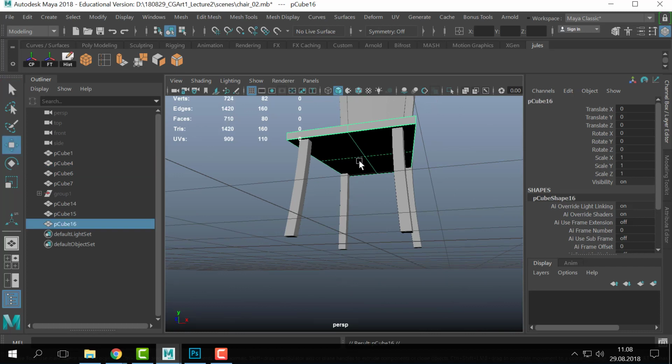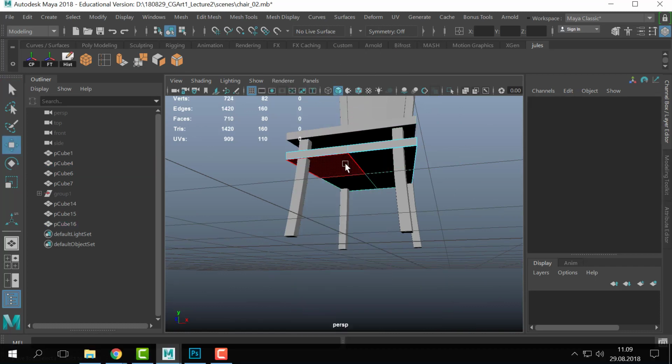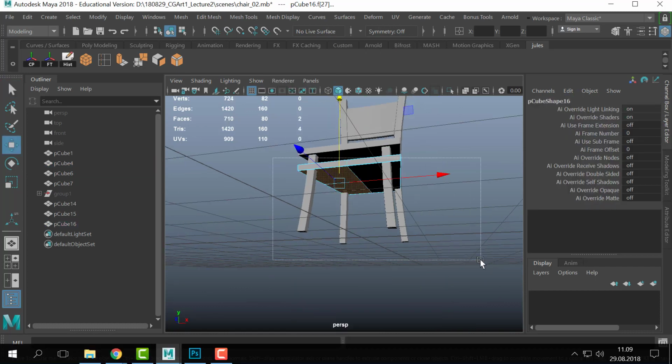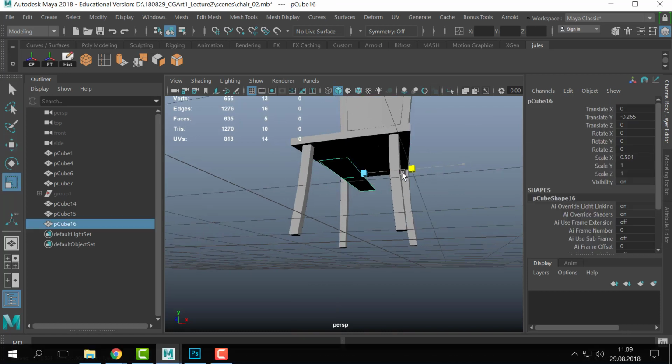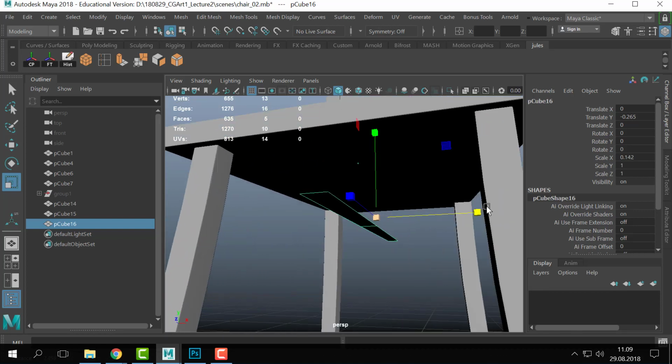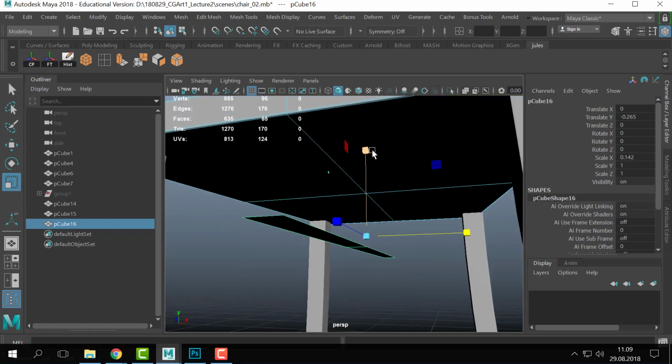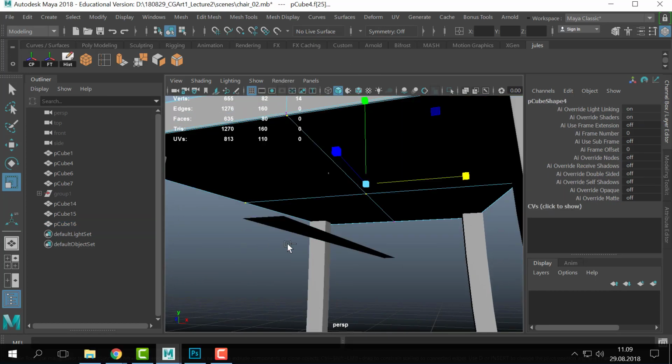Let me see if I can quickly copy this object, and I'll select these faces, shift select everything, and delete everything else. I'm just using this as the basis for a new little piece. Oh, see there? There's a little poly that was not deleted, so that needs to go away.